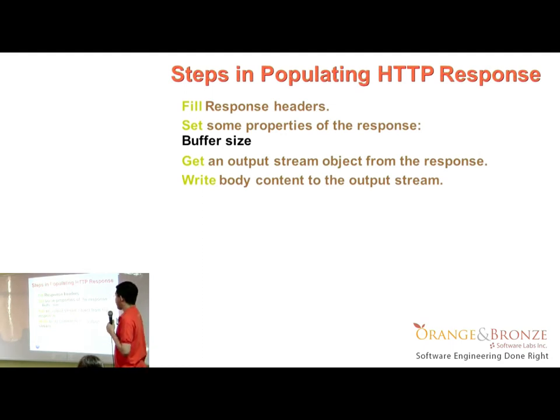Okay, get an output stream object from the response, which means that in the Java code, you can get an output stream object. I hope you guys have worked with output streams before, and then you can write to it the same way you would write to a file, except instead of being written to a file, it's written over the network to the client who's viewing the page.